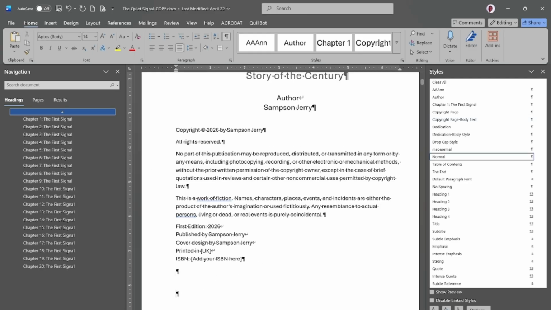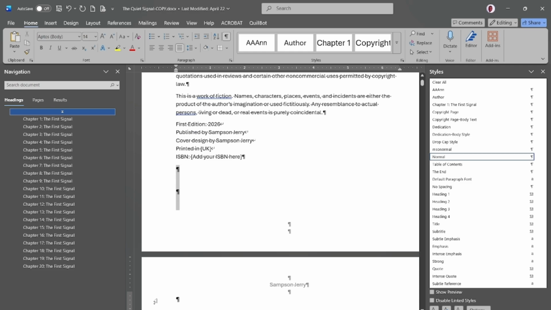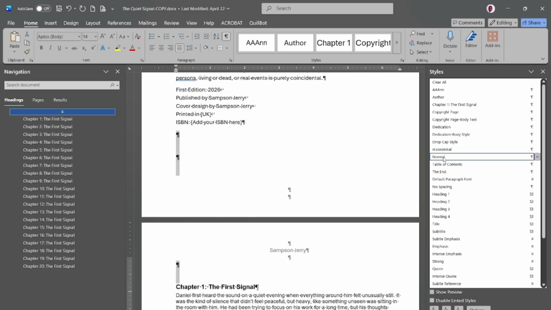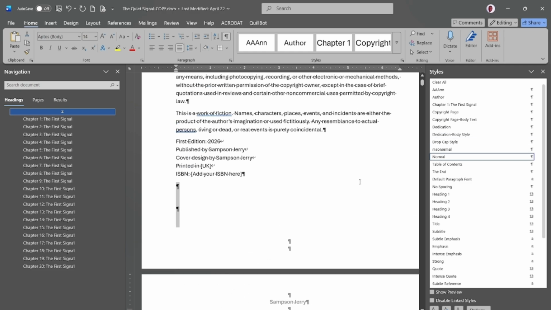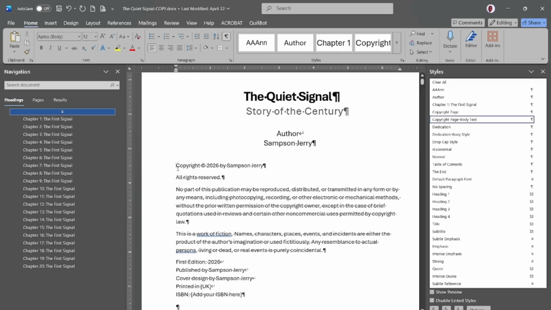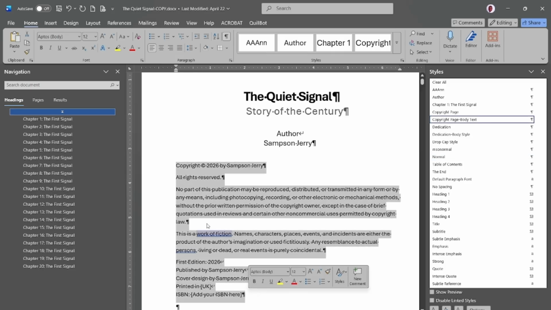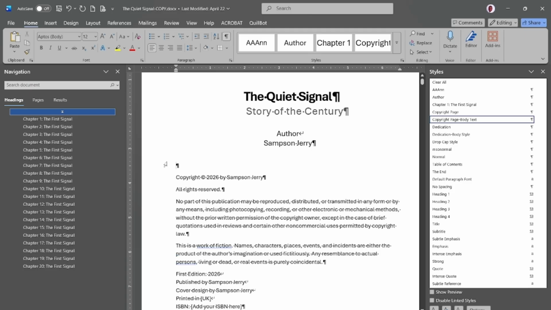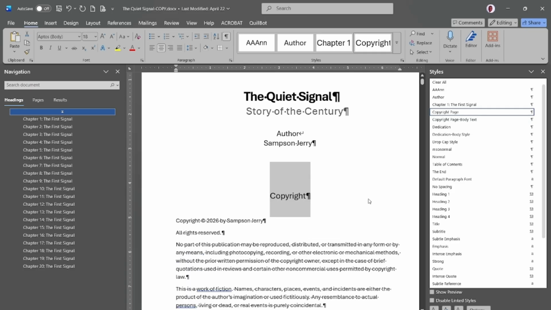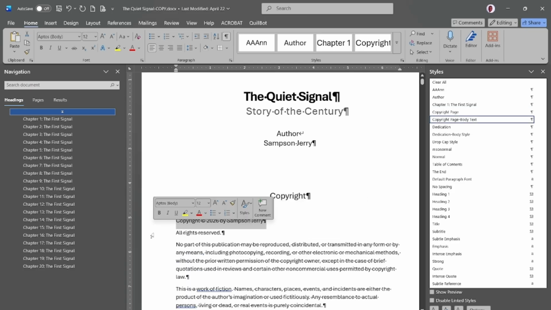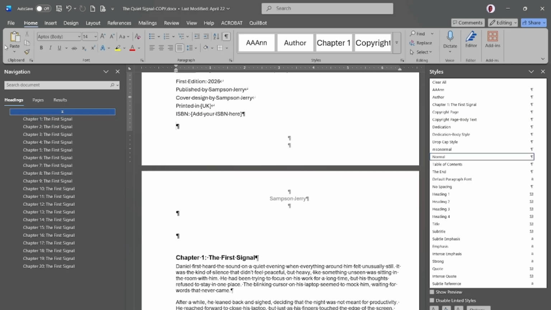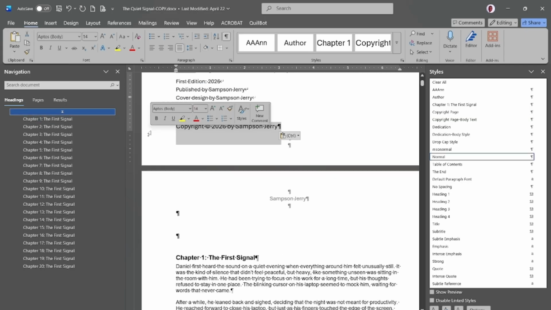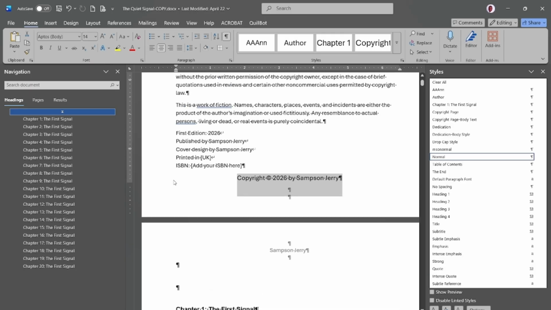Okay, this is the copyright page, and I have to give it a little more space because I have to bring the dedication here. So let's see what I'm going to do with this. I have to style it the way I want it to be, and first of all, I have to create the copyright style. So I've already created a copyright page style. I click on it, come to center, then I have to remove this here and place it here. And it has to be at the center. So this is how I want it to be.